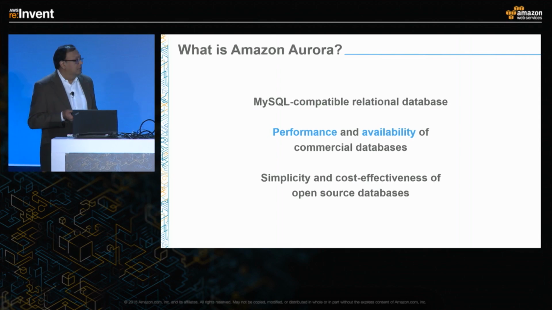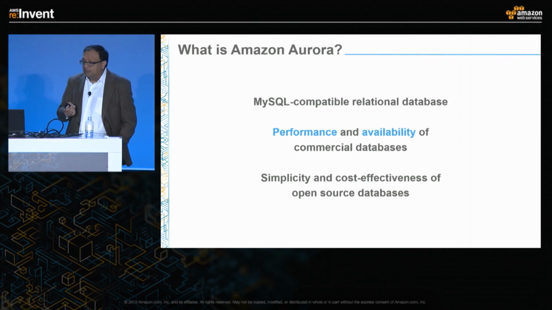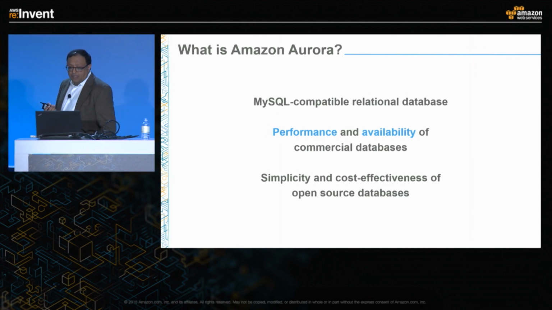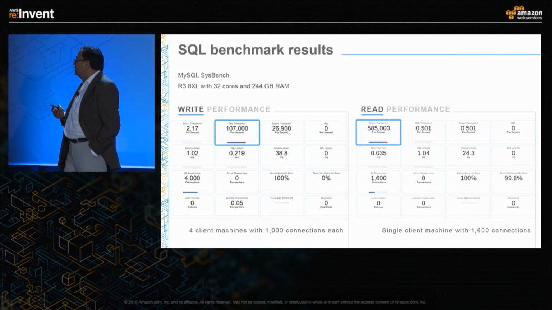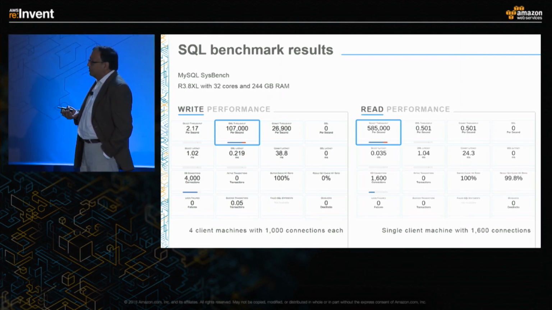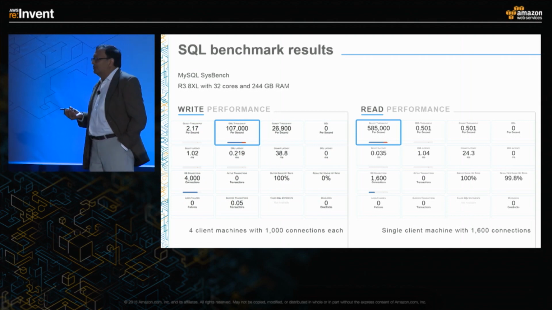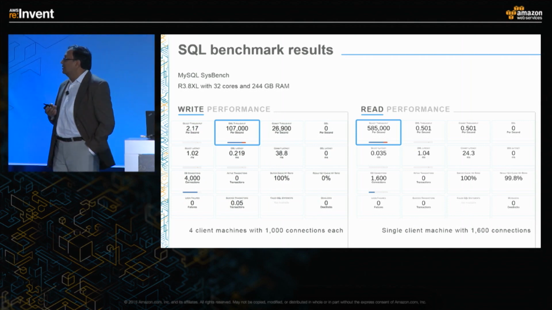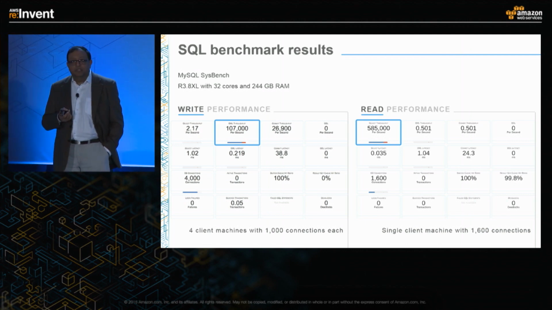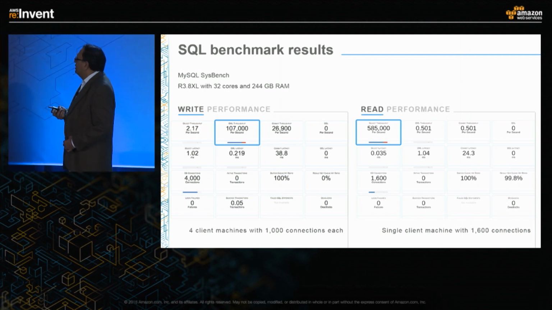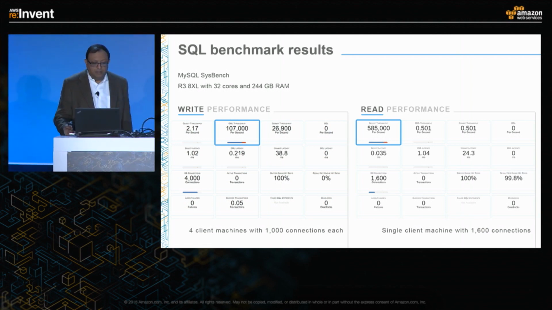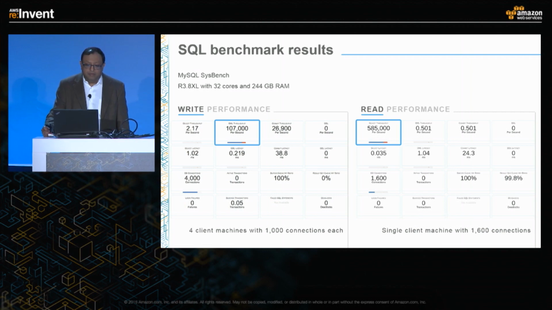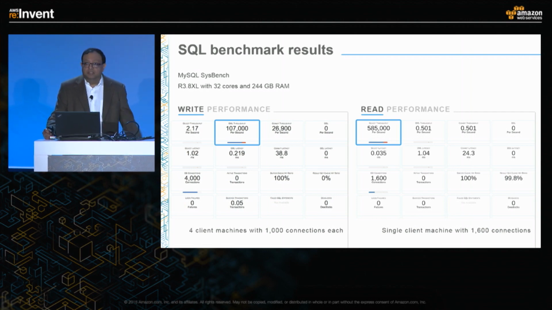Here's a slide that we showed last year, slightly updated to give slightly better numbers since we've been working. One of the key things from a performance perspective is that we can provide 100,000 write operations per second and 500,000 read operations per second. We're doing a little bit above that in this screenshot. This is using the MySQL sysbench benchmark, which is the standard in this space, on an R3 8XL with 32 cores and 244 gigabytes of RAM. So you can reproduce this yourself. You can just provision an instance and try it out.